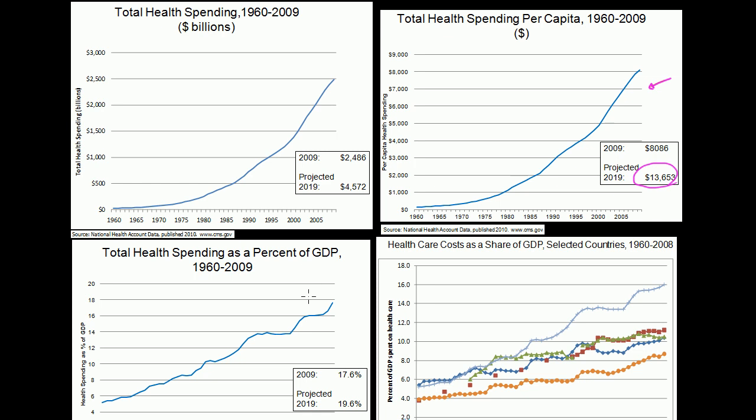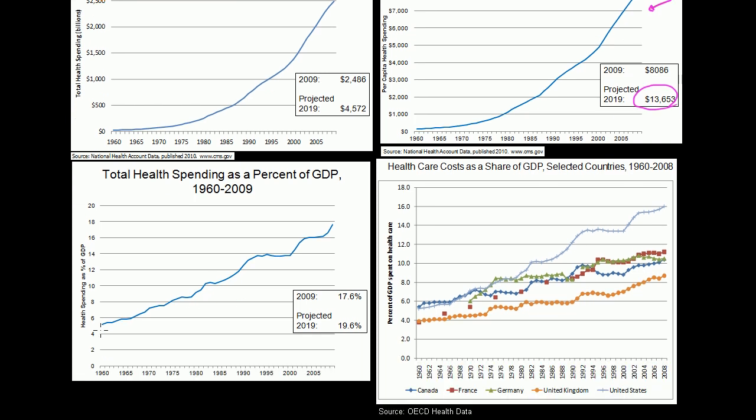And then this next chart is actually that calculation as a percentage of GDP. To me, this is maybe one of the most relevant things, because that adjusts it for things. It doesn't directly adjust for inflation, but it says, look, as a percentage of all of the goods and services we produce as an economy, this is the percentage. So in 1960, roughly 5% of all the goods and services that Americans produced, 1 in 20 of our energies, was spent towards healthcare.